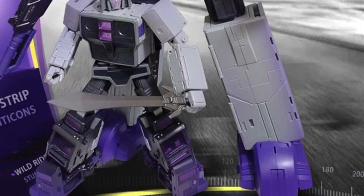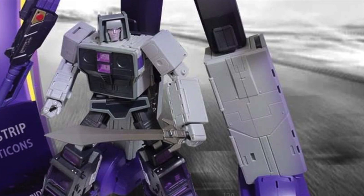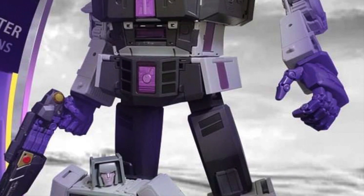This release is also packing a big secret, in that a large portion of the trailer converts directly into the bulk of the combined Menasor form, nicknamed by DX9 as Attila. Can't wait to see it today then.